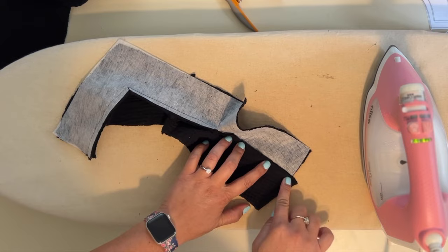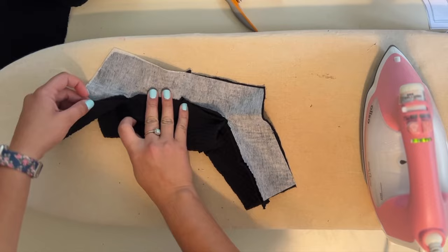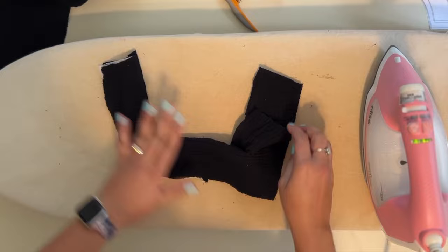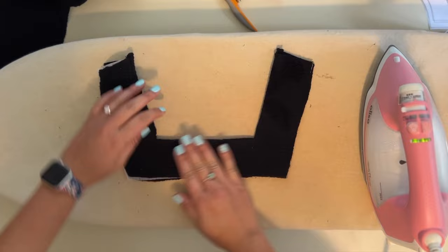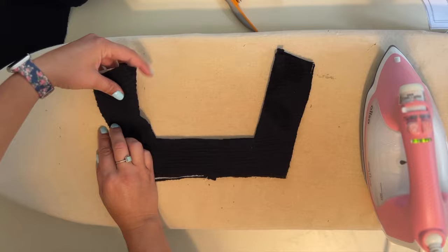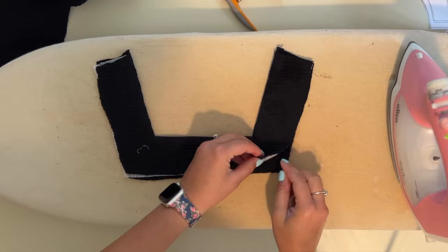You can grab your seam allowance and stitch it to the lining piece by folding the seam allowance over the lining — that's called under stitching — and top stitch it down so it's not going to come open and flip out. I don't usually love under stitching very much, but if you don't do it sometimes your fabric might come up from the bottom and stick out when you're wearing it. So it is a good thing to do, and I might go ahead and do it so I don't have to deal with the collar trying to spin and come up at me.